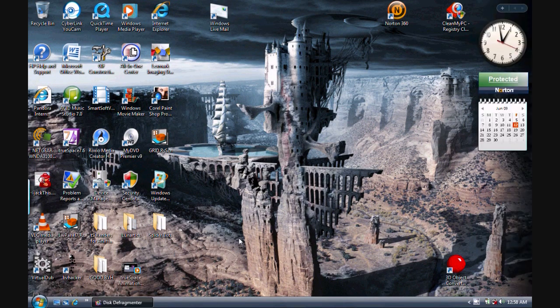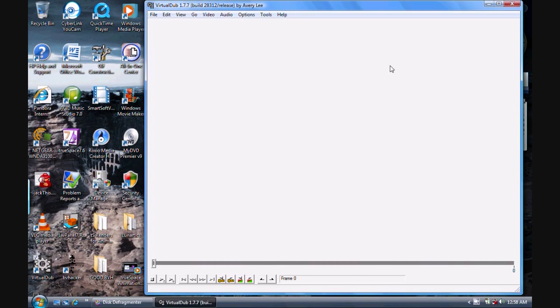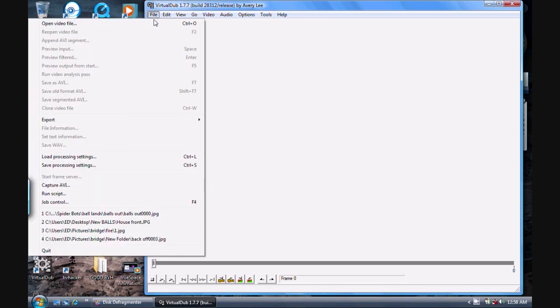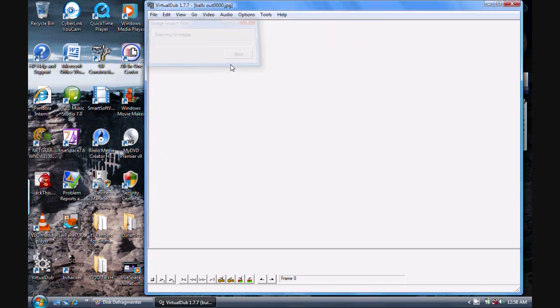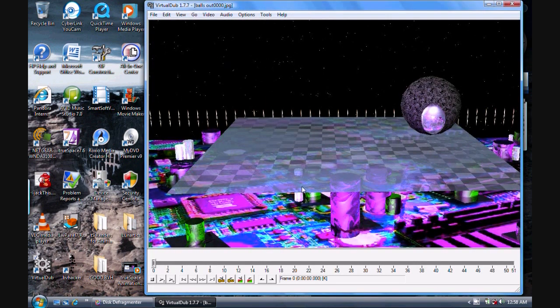Now all these image sequences or keyframes that I've rendered out to a file need to be put into a separate program, which I use VirtualDub. So what I'm going to do is go to my file, open up my file folder, load up my balls, which loads up all of them in order in the sequence from 1 through whatever number it is.